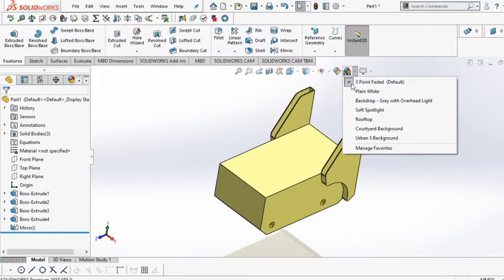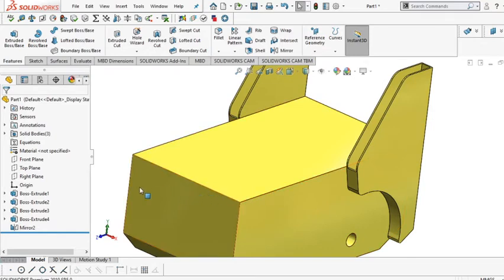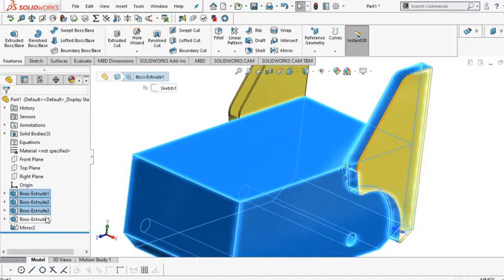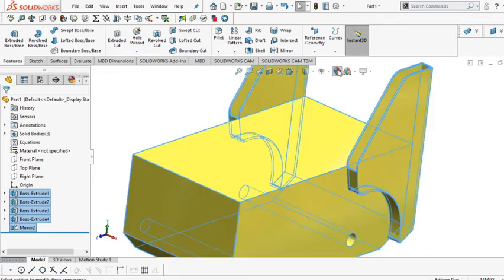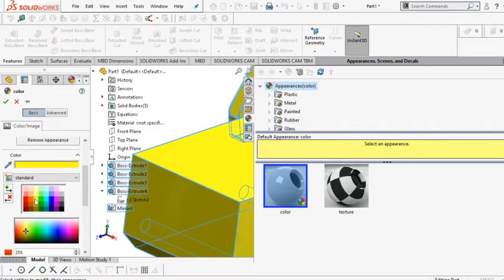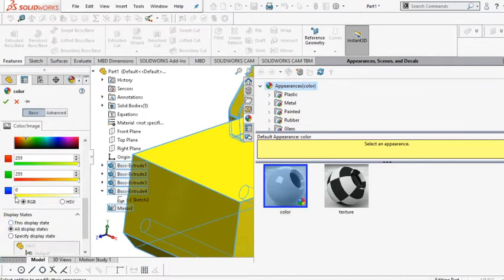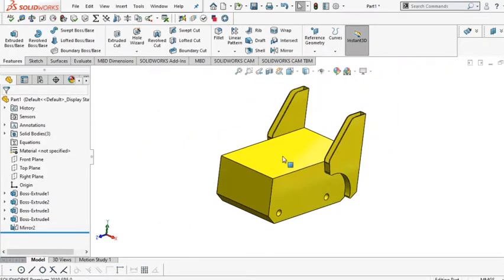And select your background as plain white. And also, if you want to go back and rechange the whole thing, a bit more dark yellow. So that's how the loaders, Bobcat loaders, usually are. Yeah, I'm going to pick that color, and that should be good. Say okay, and that looks pretty good.